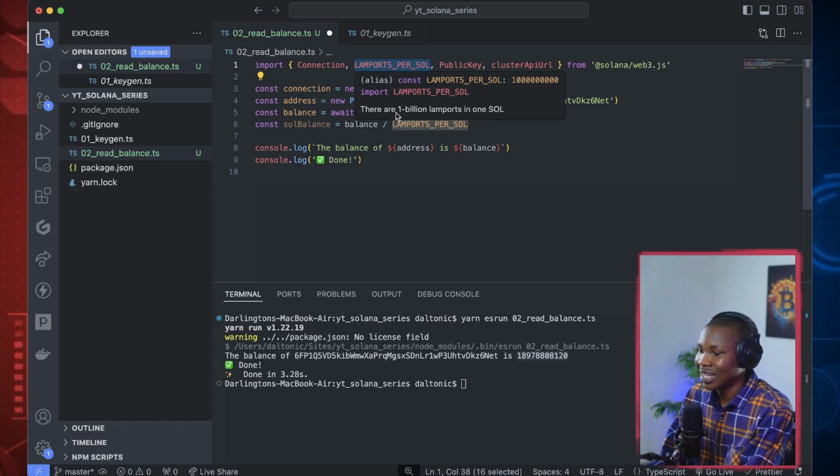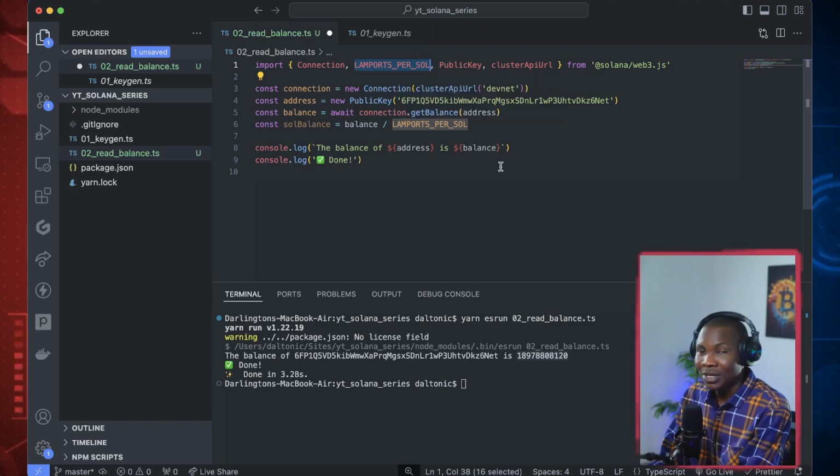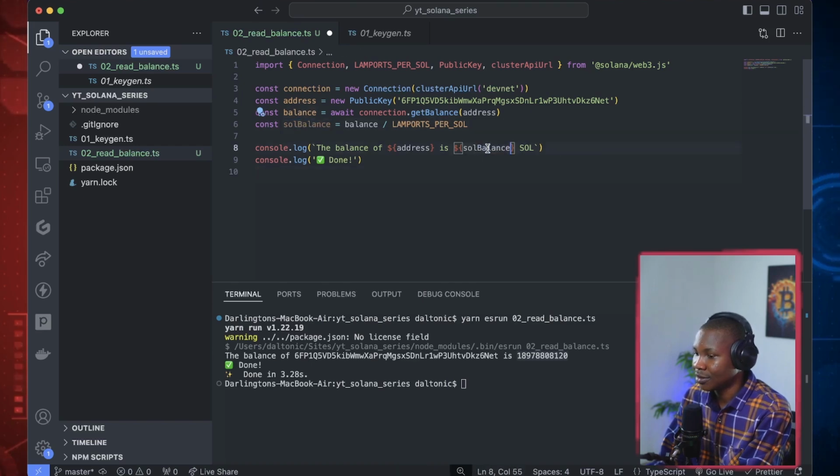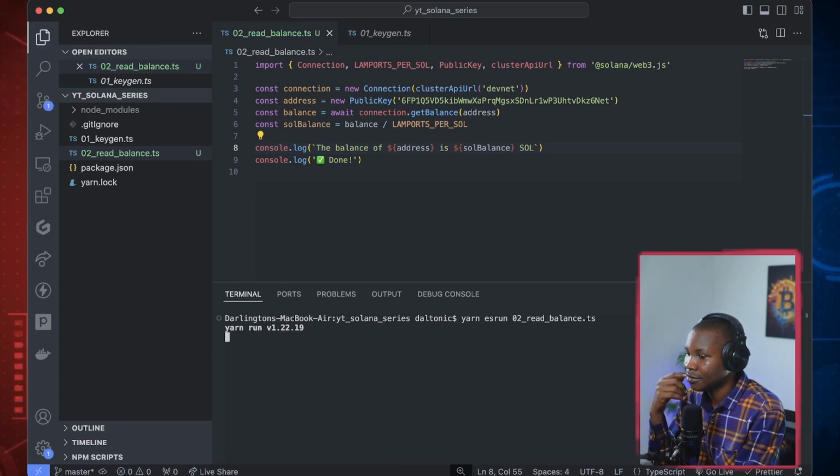There are 1 billion lamports in one Solana. So one Solana is equal to 1 billion. So I'm basically dividing it by 1 billion lamports. I hope that makes sense to you. So when you do that mathematics, this is what you get. So this will become the value in Solana. So we save that and let's run that again.